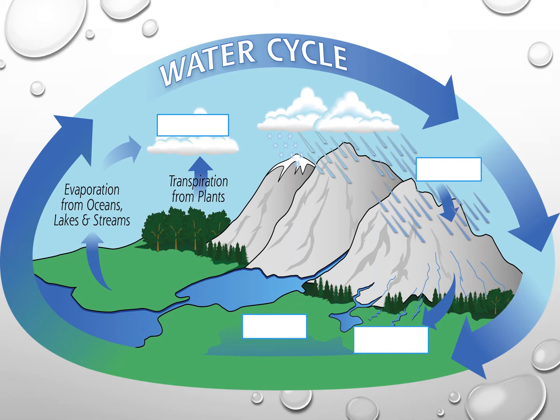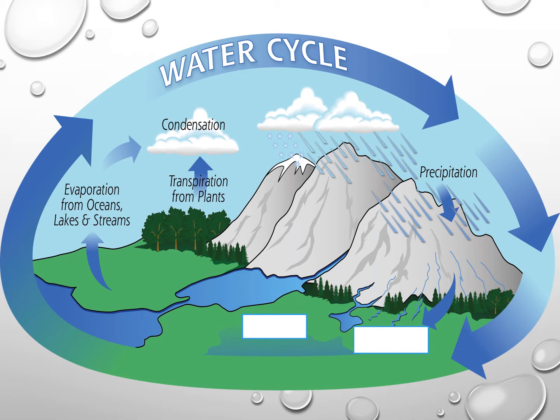Once that water evaporates and it collects up in the atmosphere, we know that it forms clouds, and that process is condensation. So that's when all of those water droplets start to come together to form clouds. And eventually those clouds get full. They can't hold any more water droplets, so those water droplets have to go somewhere, and they fall back down to earth in the form of precipitation. And that precipitation could be rain, sleet, snow, hail. There's lots of different ways that that water can fall back down to earth.